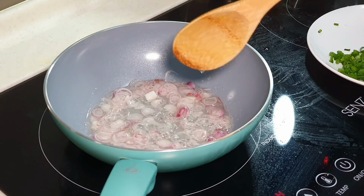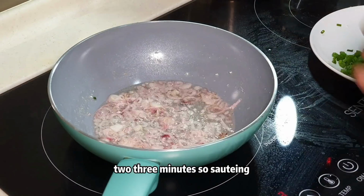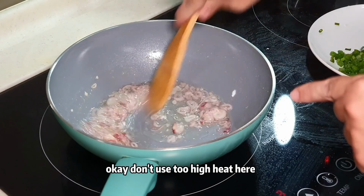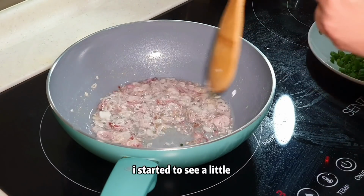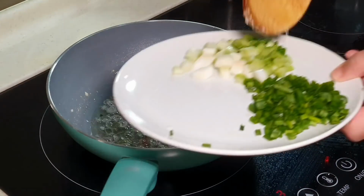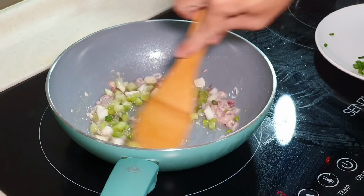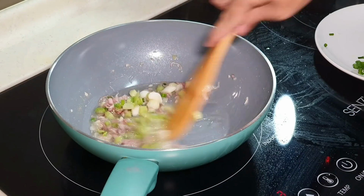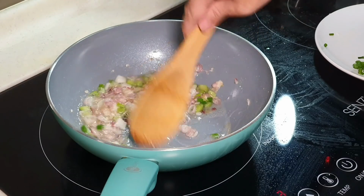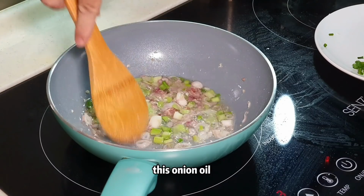We will come back shortly after this. Okay, this is after about 2-3 minutes sauteing using low medium heat. Okay, don't use too high heat. I have started to see a little bit of brownish, just a little bit is enough. We're going to put in the white portion of the green onion. Oh, super fragrant. 2 types of onion coming together. Imagine how fragrant this onion oil is going to be.